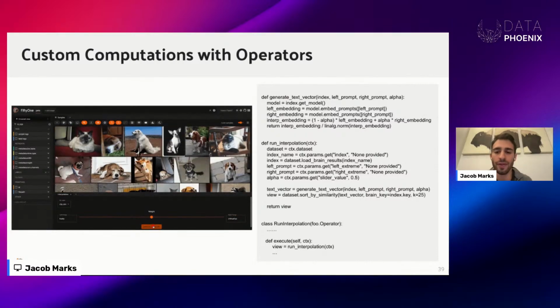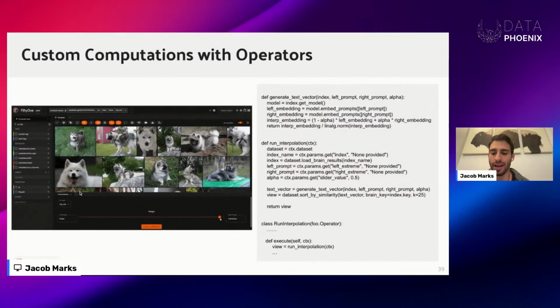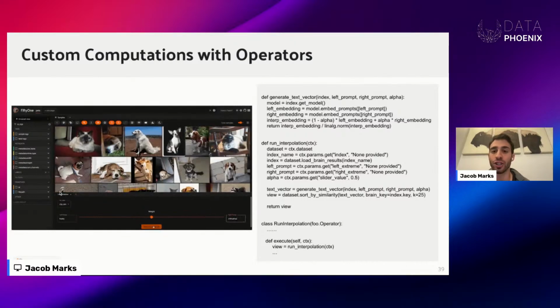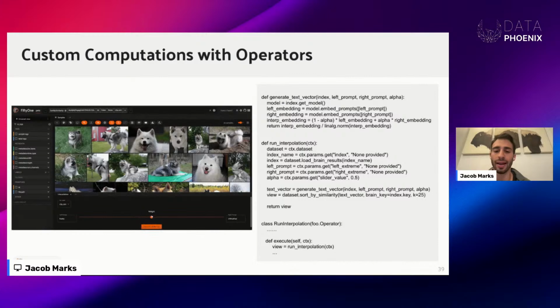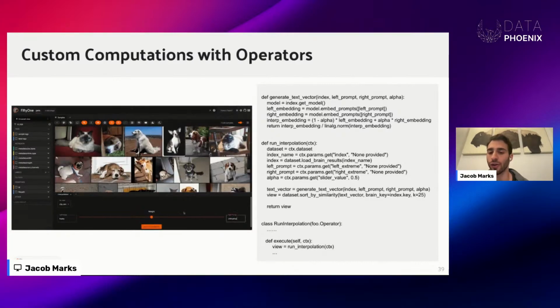On the top, we have the sample grid as usual, looking at the Oxford Pets dataset. And on the bottom, we have an interpolation panel, which we have generated, which has this little interpolation icon that I've created using an SVG. It's got a similarity index that you can select from. So you can select which of the similarity indices in your dataset you want to actually use for this.